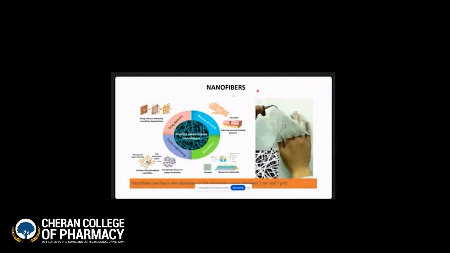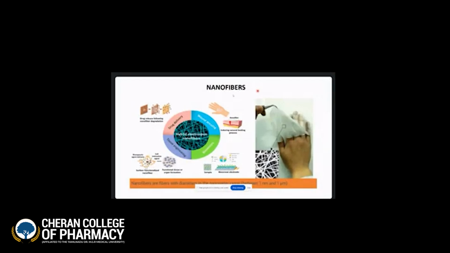Yes, of course. Nowadays we are moving to nano, because of a better delivery system. As I said, nanoparticles are like cube-like structures, but nanofibers look like a fiber, with a thread-like appearance, at nano size. Because of the nano size, we cannot see the structures with the naked eye. By using magnification like SEM or TEM, we can see the structure of the nanofiber.